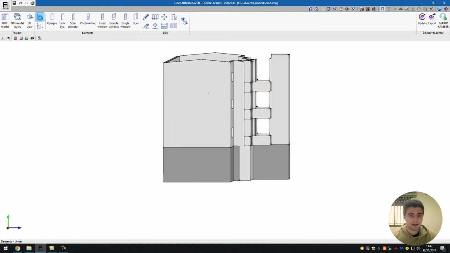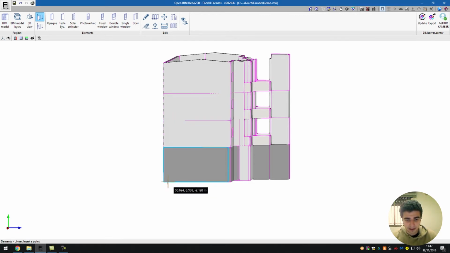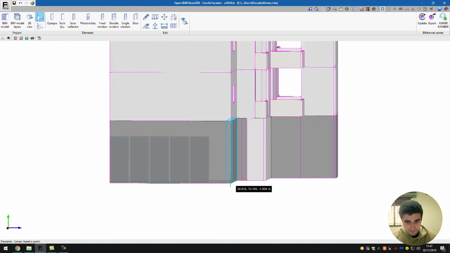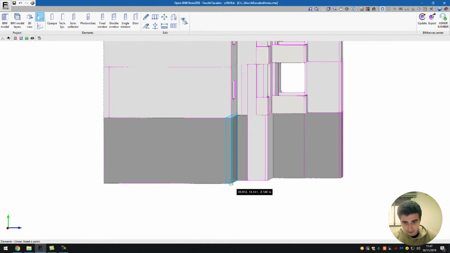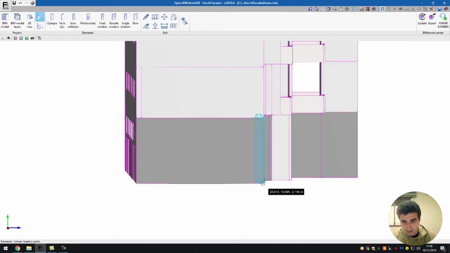So let's get started. As I said, we're going to be playing with our photovoltaic unit. We're going to be inputting those. What I'm going to do now is leave the thickness as 1,200. Our insulation thickness will also be 155 millimeters, and our finish will be timber back again. So we're going to have a timber finish along the full length of the building as well. As I said, we're going to start from this corner here on the left-hand corner using the left click, and then right-clicking on the opposite corner where our wall will exist.